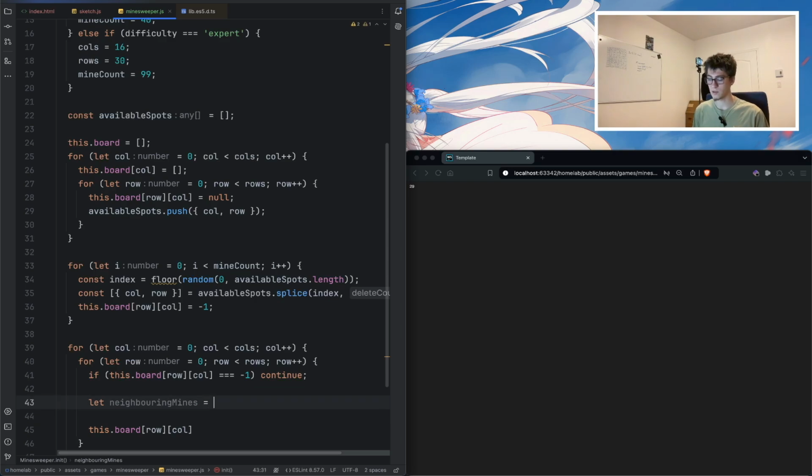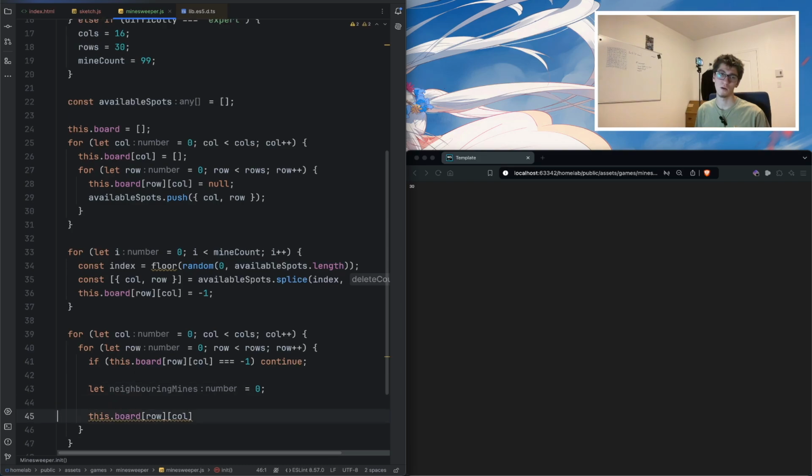Neighboring mines by default is going to be equal to 0, and then what we can do is just do, let me think. So we'll do if, this is going to be repetitive, there's most probably a way to do it in a for loop, which I think we could do. I think it's not really a long thing to do.